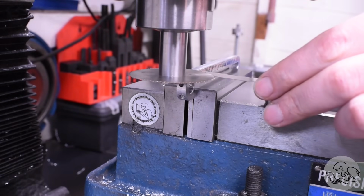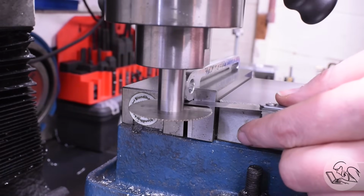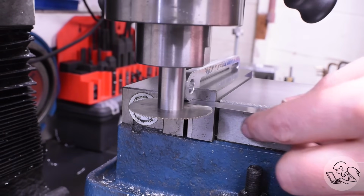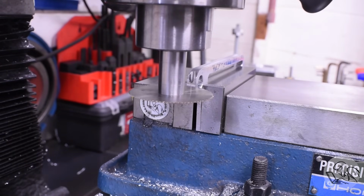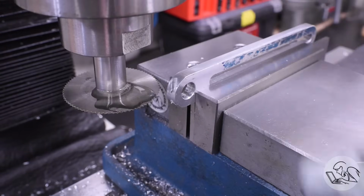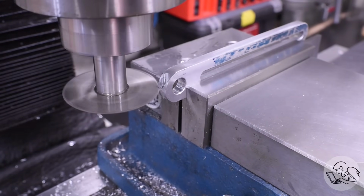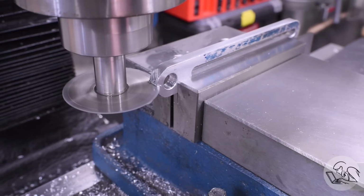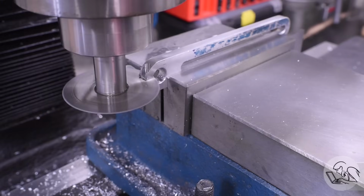Next, to create the slits that turn these into clamps, I'm finding the top surface there with the slitting saw using a feeler gauge, just so the saw doesn't scratch up the part. It's just soft aluminum here. Zero the Z. Find the bottom, use the half function on the Z, then bring the saw up to 0, and away we go. The nice thing about using the half function is we don't have to compensate for the feeler gauge there. That's automatic since I use the same feeler gauge above and below, and we also don't care how thick the saw is.